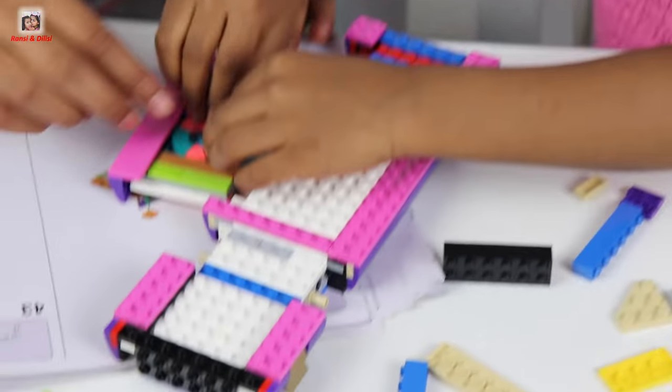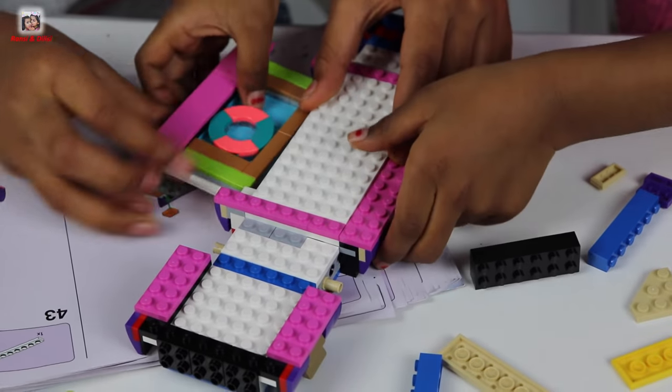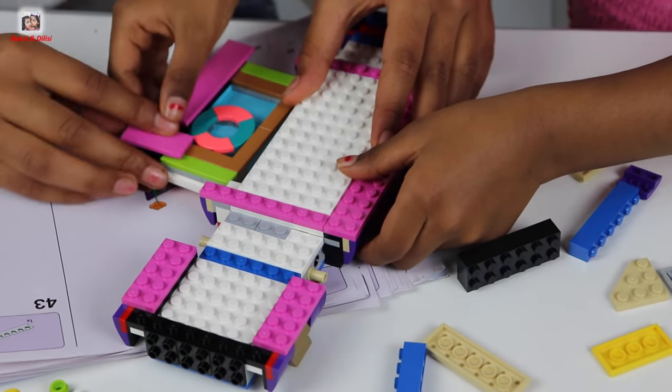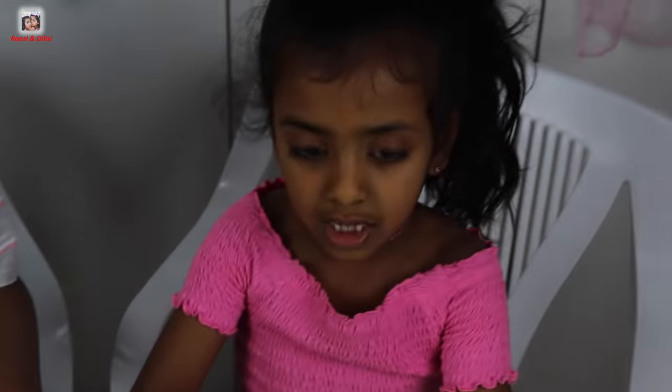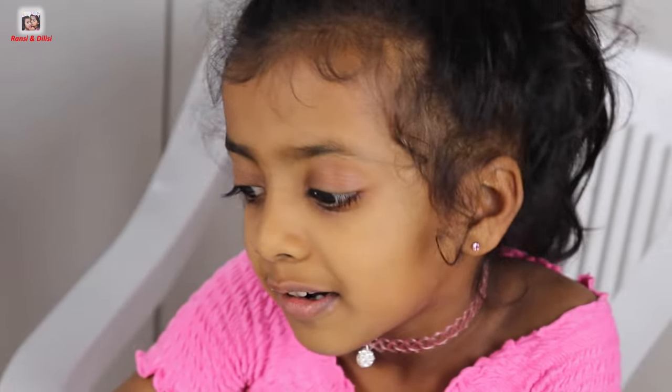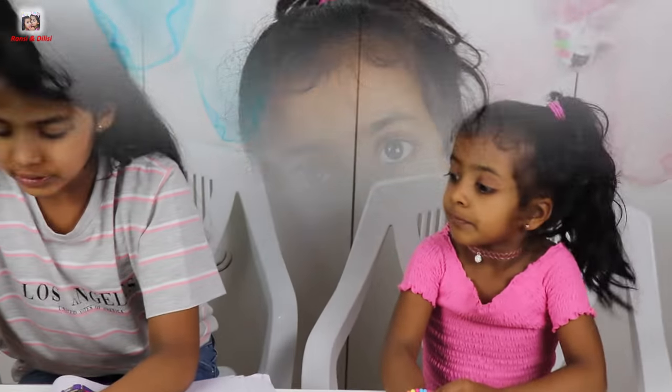It's super fun, this. I'm gonna put the floaty over here. Oh, I broke it a little bit. Now we're number two. Oh, it's sticking. I thought there was only one, but there's two of them. See? Now let's put the last.